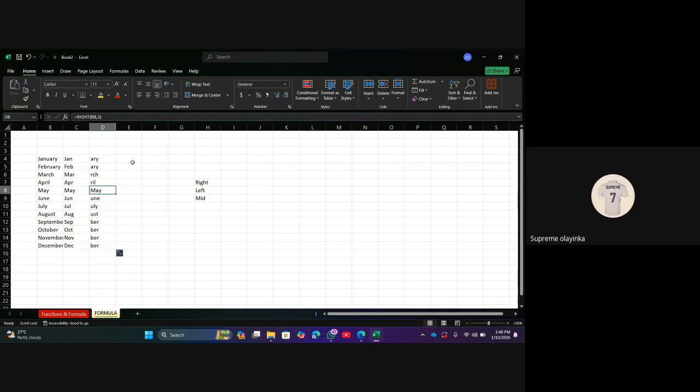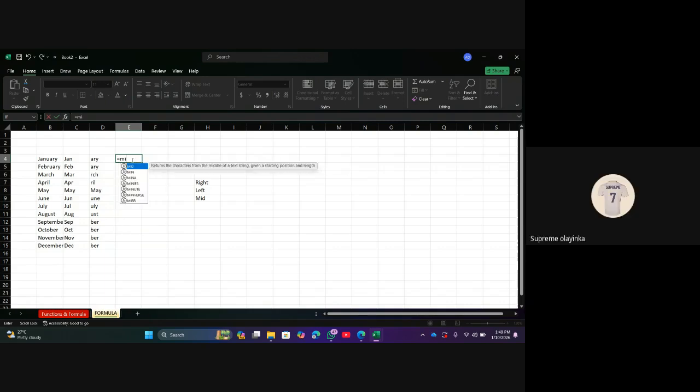So now let's try to extract the middle. What would be the function? MID. Once you've written MI and you've seen it here, you can just press your tab key, it will finish it. It is saying, what's the text? This is the text.